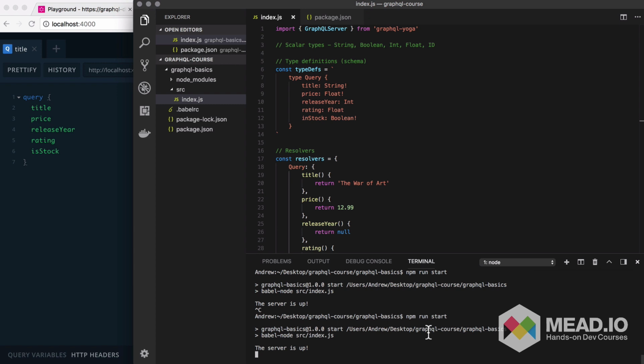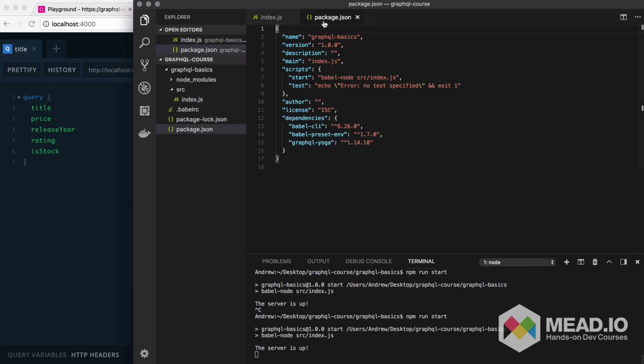Now to fix all of this, we're going to be using a very popular NPM module called Nodemon. That's going to allow us to start up our application and restart it when any of its files change. Let's head over to package.json and actually set this up. At the end of the day, we will be doing just two things. We will install one new module, Nodemon, and we're going to make a change to the start script. That's it. We don't have to make any changes to index.js to get this automatic restarting feature set up.